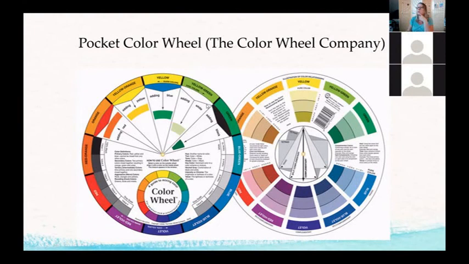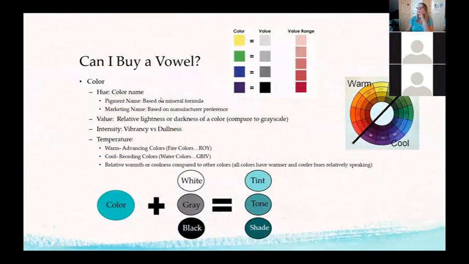If I rotate this over, it's going to show me a different color. So it's really a cool tool. It also talks about value and what you can expect different value wise. And it talks a little more about color theory, which I'll be going over, and even just choosing your color palettes.